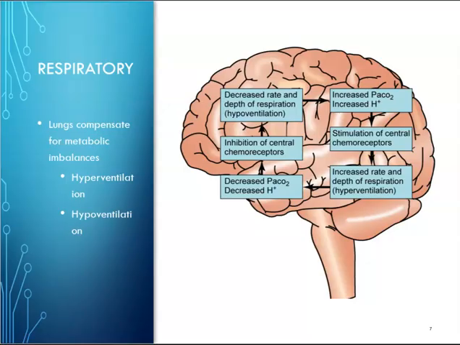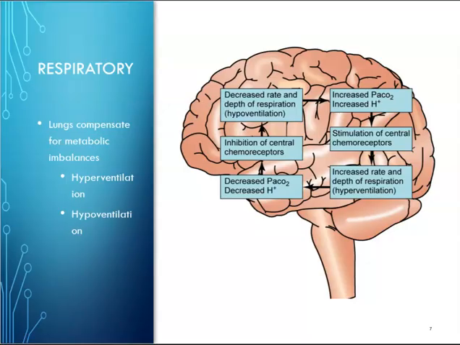With hyperventilation, when CO2 levels begin to rise, and that can happen with illness or exercise is a good example, because when we exercise, we release lactic acid. Substances can also cause this. Sleep apnea can cause it as well. The CO2 receptors in our brain are going to trigger neurons to increase the rate and the depth of breathing, and that's going to blow off our excess CO2. When the levels return to normal, your breathing is also going to return to normal. So if you think about exercise, do you breathe fast when you're exercising? And think about what your body is trying to accomplish there.